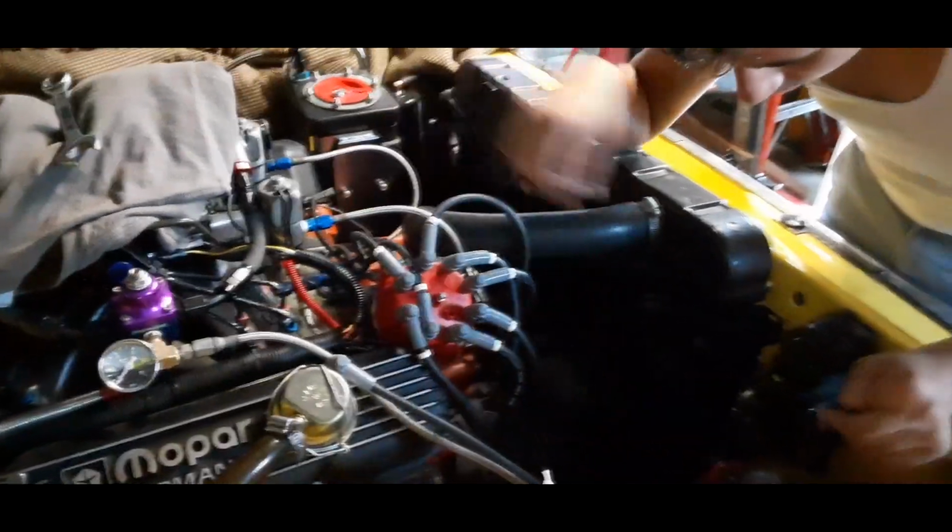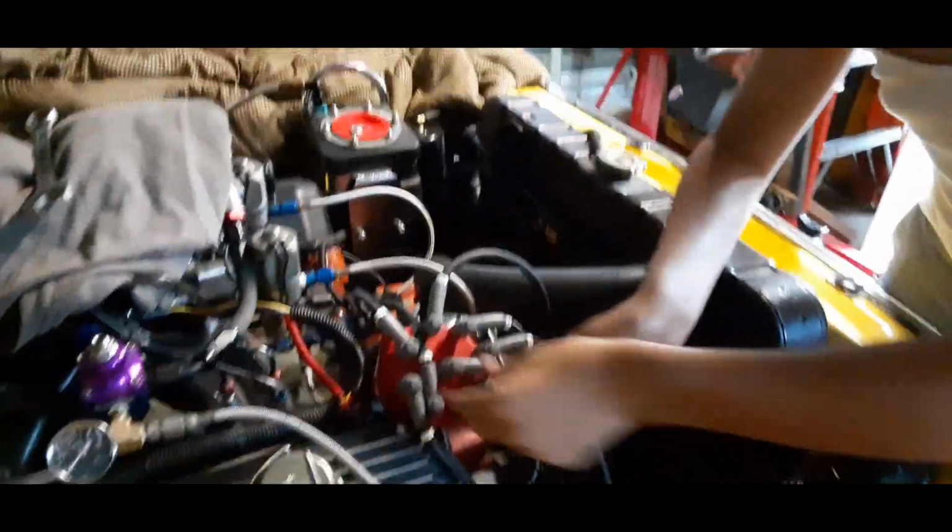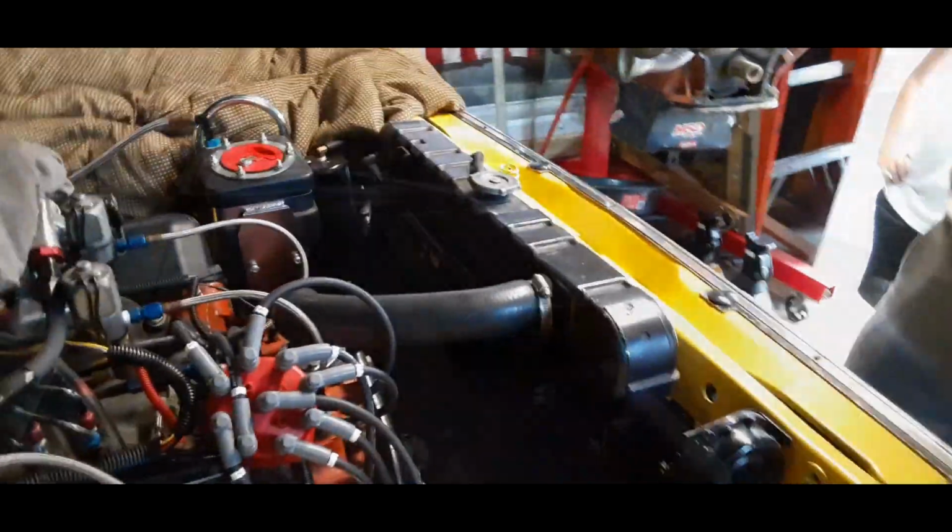Okay, cool. And the coil now. All right, good job. We got one more spark plug to do. Let's get the jack lifted up so I can do that one plug.